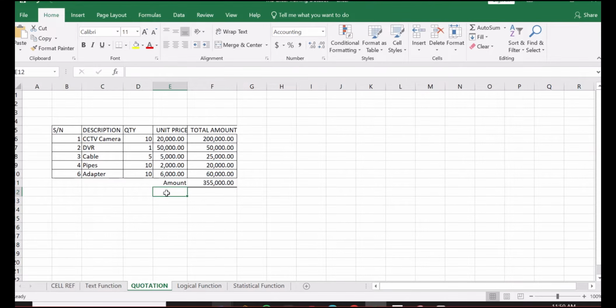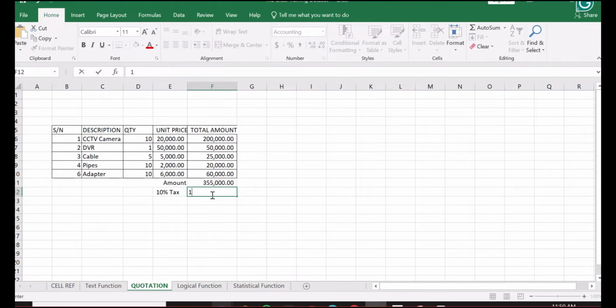Okay, so we are going to do tax. Maybe we're having 10% tax to be applied to this total that you have calculated. So just put 10% tax inside the cell E12 in this case right now. So what we do now, we start with equals to, then 10%, multiplied by the total that we have at E11. So I just click on E11 and the cell will be selected.